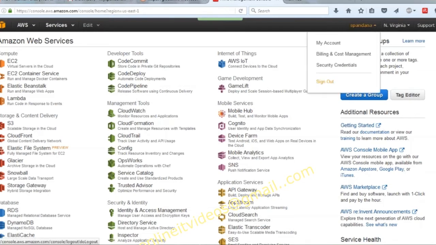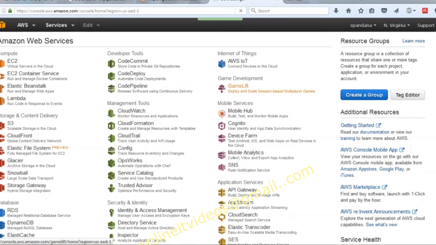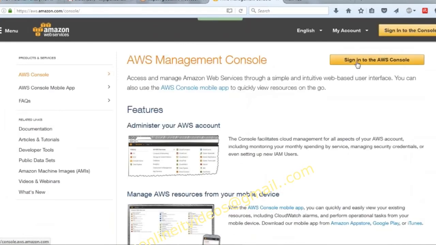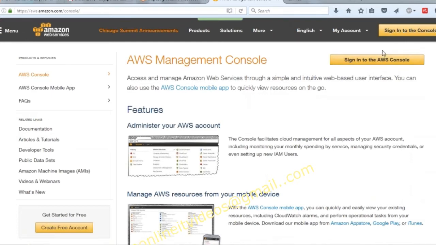So today's session would be just a kickstart of Amazon Web Services. For people who have already listened, it would be repetition. Just listen patiently. You have two options. As soon as you come to Amazon, go to aws.amazon.com/console, or just type Amazon Web Services Management Console. You click a link in Google, you will be redirected to the same page. Sign in to the AWS console, and this will take you to the same thing.